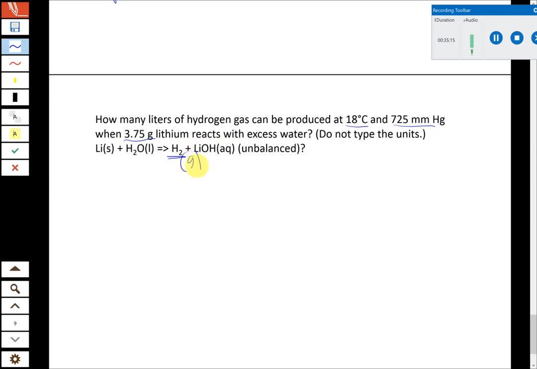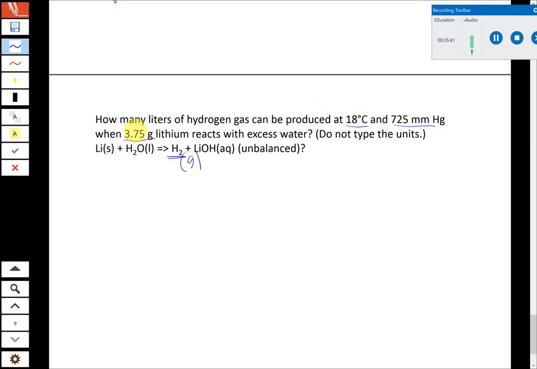And we're going to typically, for gas stoichiometry, in a lot of cases, use regular stoichiometry approaches that we learned back in chapters 5 and 6, along with the ideal gas equation. So it sort of blends those two things together. All right. So we want to know, in this case, how many liters of hydrogen gas can be produced at this temperature and pressure.